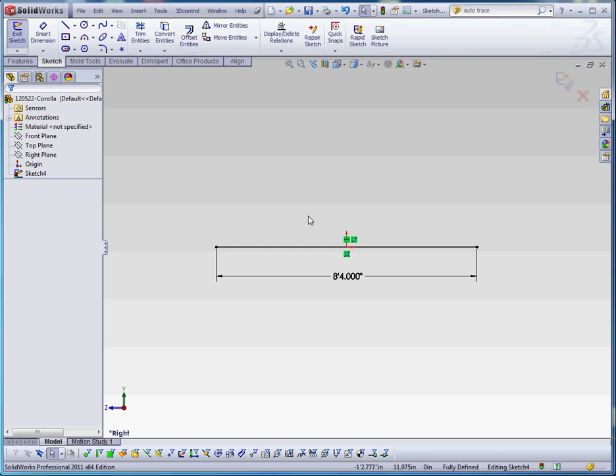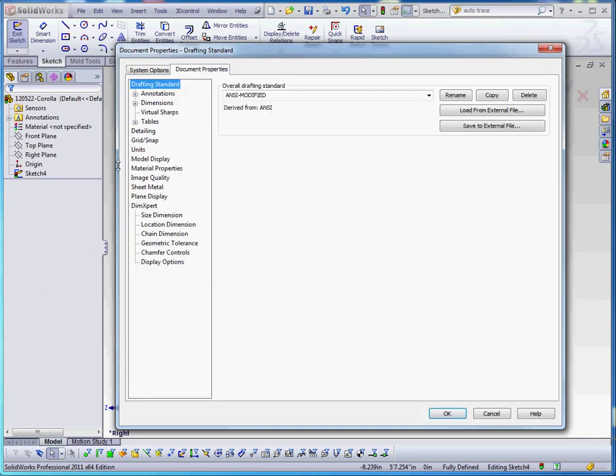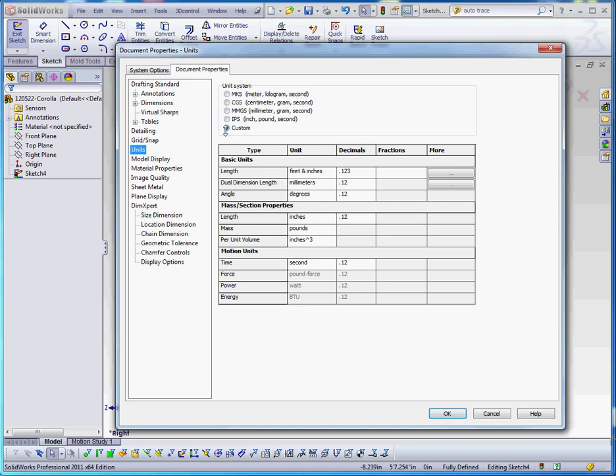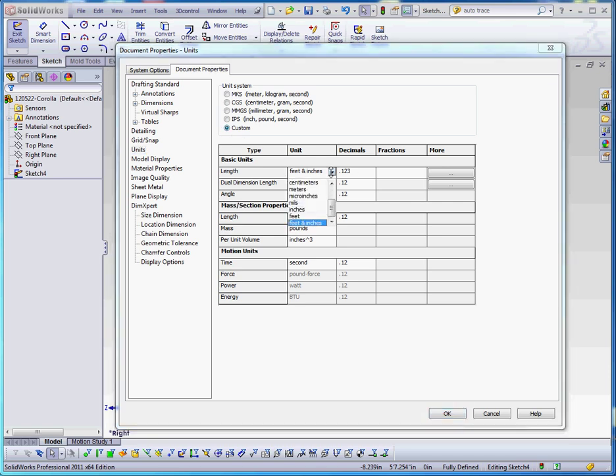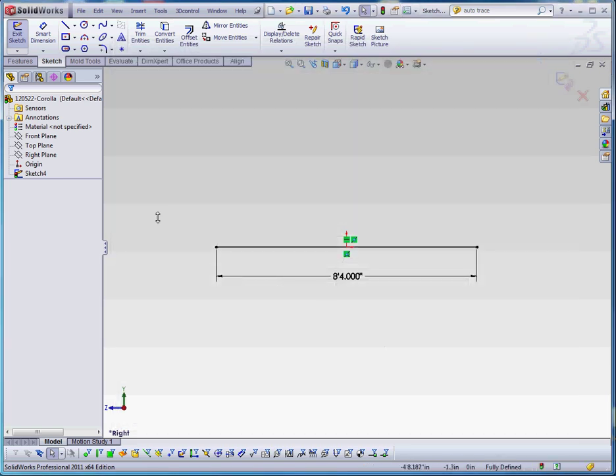One adjustment you might want to make if you're going to be following something like this, if you're going to be designing a car like this and you want to put things in feet and inches like what we're used to here in the United States, is to make adjustments to your document settings. So let's go to Document Properties. Go down to Units and pick Custom Units. One of the options for custom units in regard to the basic units on top is feet and inches. And you can adjust the precision there if you like. I'm going to keep it as it is, with 3 units after the decimal, and then go to OK.